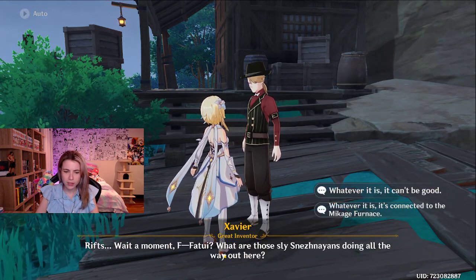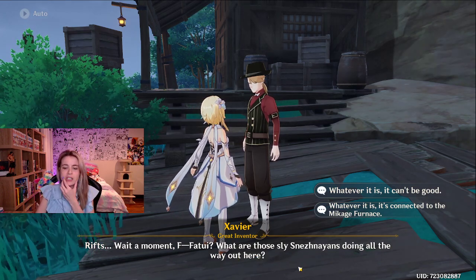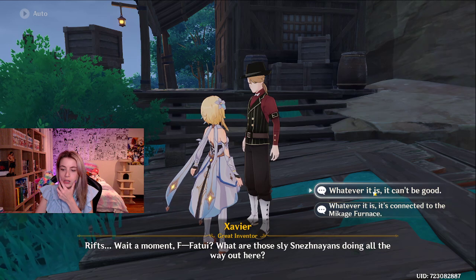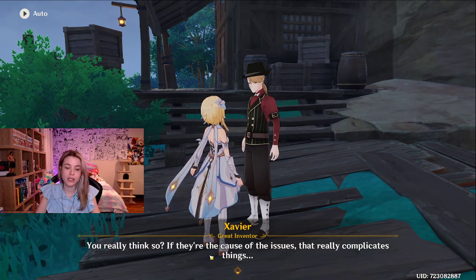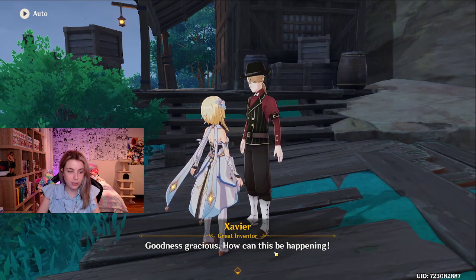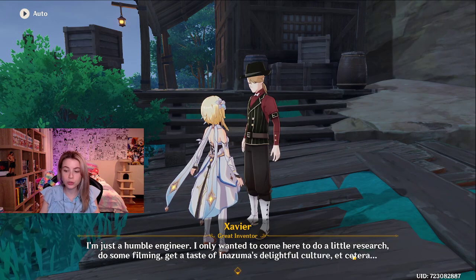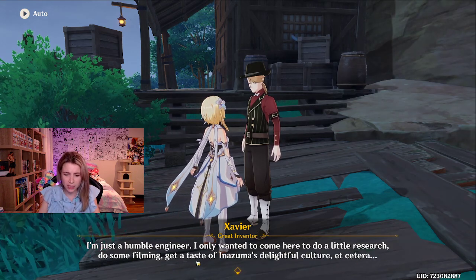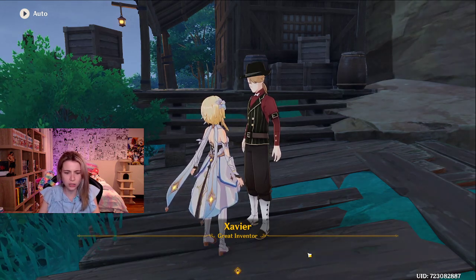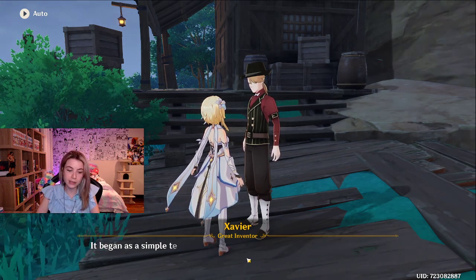What a moment. Wait a moment. Fatui? What are those sly Snezhnians doing all the way out here? You really think so? If they're the cause of the issue, that really complicates things. Goodness gracious, how can this be happening? I'm just a humble engineer. I only wanted to come here to do a little research. Do some filming. Get a taste of Inazuma's delightful culture. How did it go from that to being caught up in this whole mess?